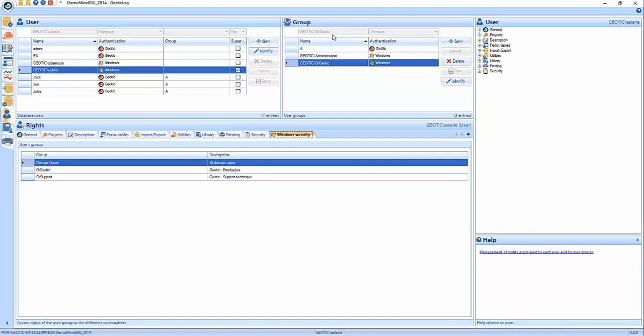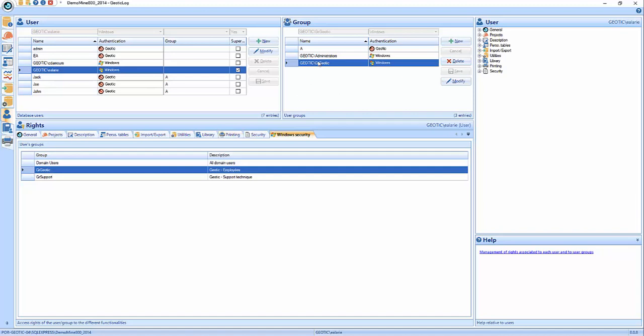So these groups can also be added in Geotic, so you can assign the permissions to the groups instead of the person. Okay, so you can say that the group Geotic is allowed to do everything, for example, or administrators are allowed to do everything. Group Geotic is not allowed to import certificates, for example.